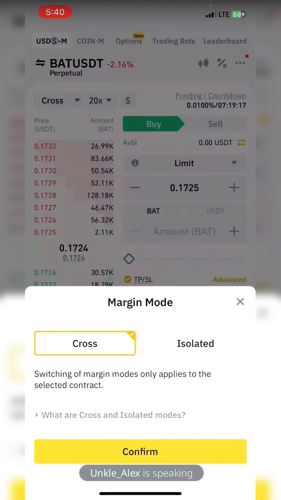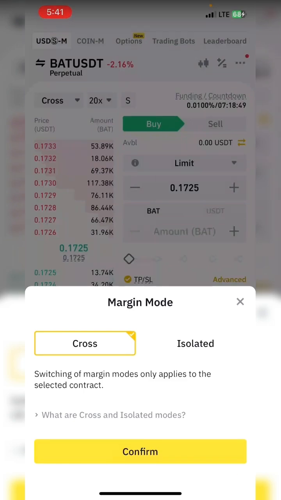Now cross margin allows you to trade. But something critical about it is that in cross margin, you are not just trading with your capital. It's as if you are trading with your whole account. Now this is risky because in cross, you can be in loss, and instead of the trade closing, it will keep deducting from your balance. That is the balance you did not trade with, just so it can keep filling the order, so you don't get stopped out. Let me repeat it again.